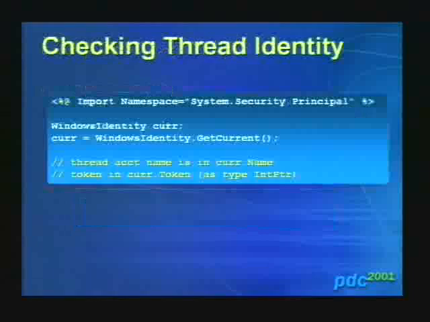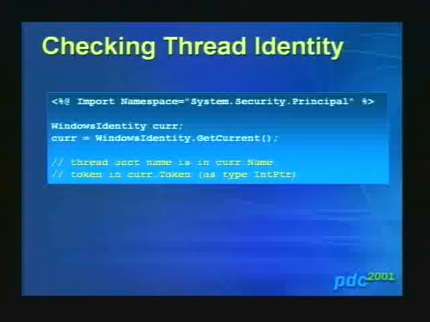This is a little snippet of code that belongs in every developer's toolbox, and it basically says, right now, who am I running code as? What's the security context on the current thread? So it uses a class called WindowsIdentity and a method called GetCurrent. GetCurrent goes and pulls the security token off the thread and builds a WindowsIdentity object based on that. You can find out the name of the account using the Name property. If you actually want to get at the token, you can use the Token property. It's of type IntPtr, and you can pass that to other APIs that want to work with tokens.